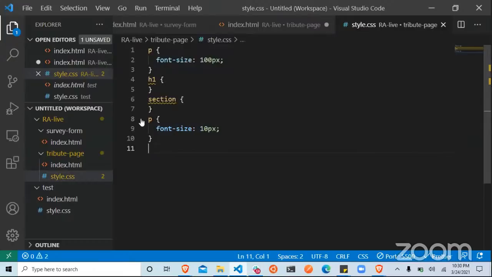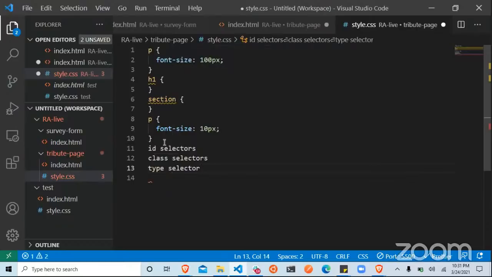Now, if you look at this here, you have something in blue that says selector specificity 001. Let me explain what that is. Before I explain, in CSS you have selector types, how you can select an element from your HTML page. You have ID selectors, you have class selectors, and then you have type selectors.